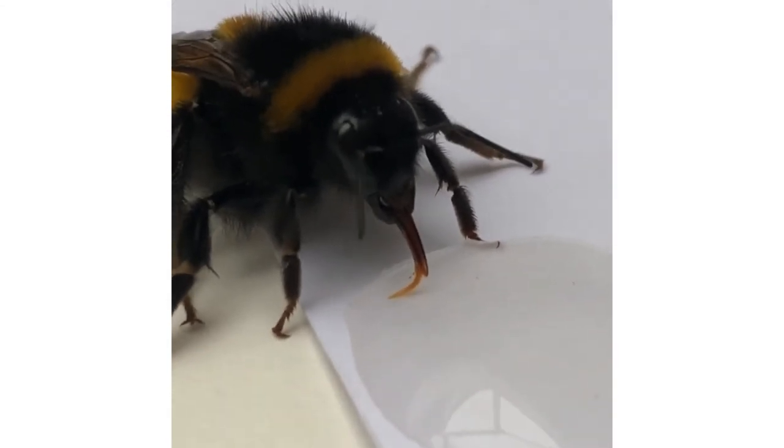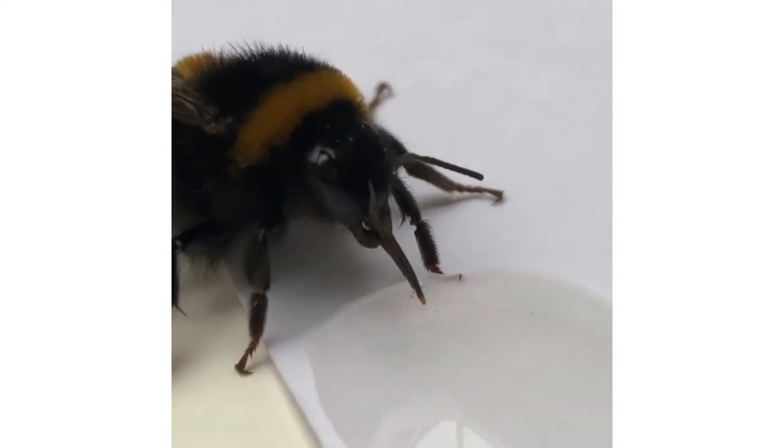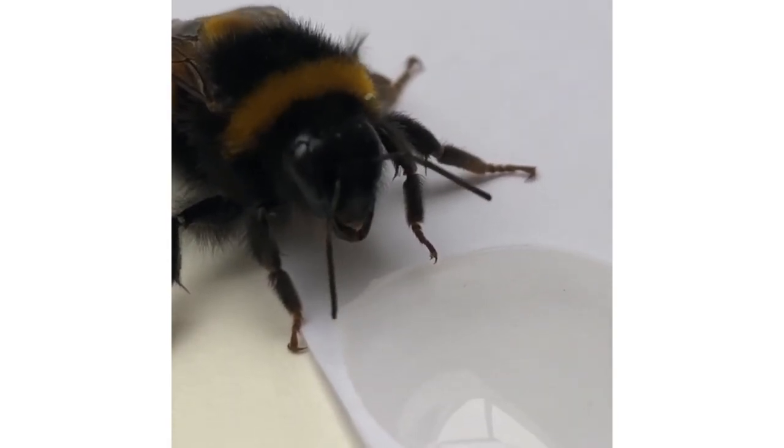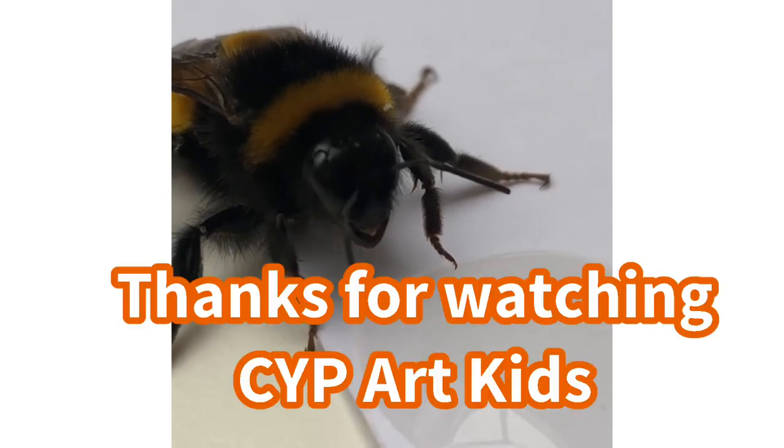Look, can you see her tongue? Hang on, I'll move it. Oh, she liked that, didn't she? She really enjoyed it.